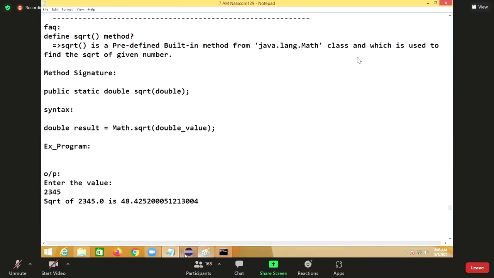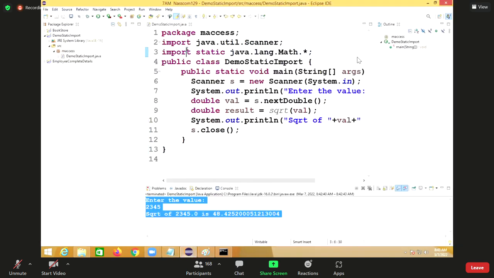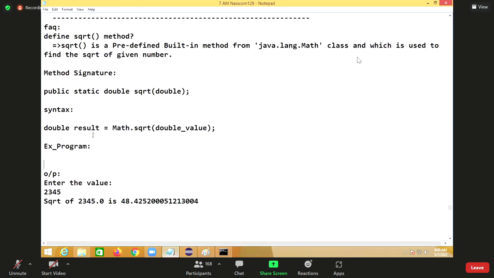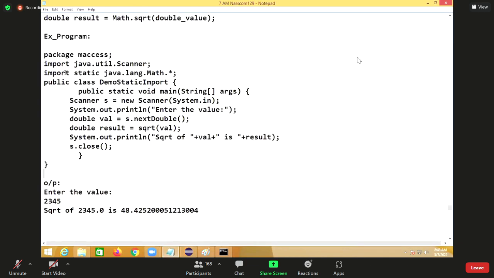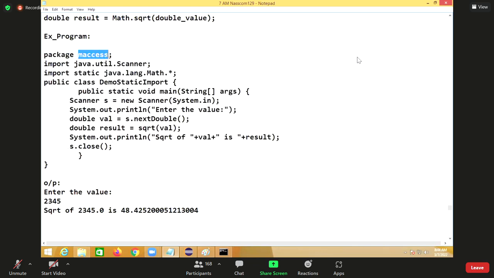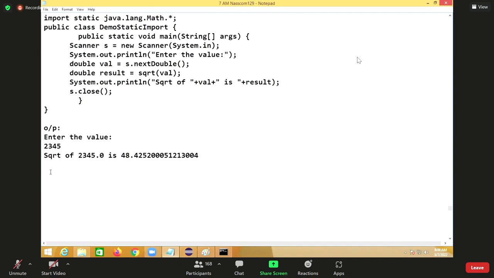So here, the program, we copy like this. Always the program will look like this. See there, always one package name will be there. That indicates: create one project, create that package, and under that package create the class. That's the meaning. Okay, right. Always above the class you can see one package; create that package and use it. Did all of you understand the static import? Got it, right.